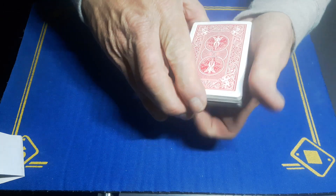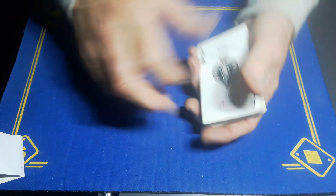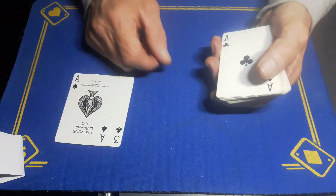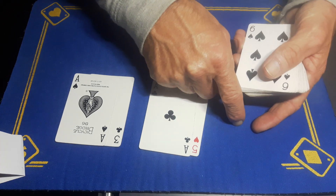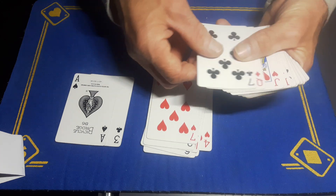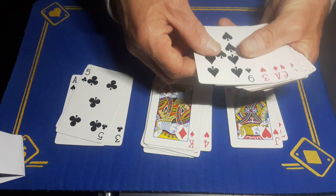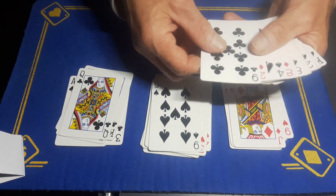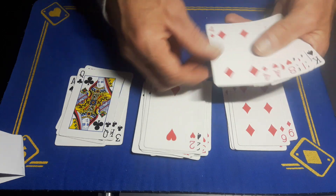That's got to be fair. If we give it one triple cut, we know that's fair. Now what we're going to do is make three piles of cards: if they're both black, the two cards go on one side; if they're black and red they go in the middle; and if they're two reds they go here. So we've got black-red, black-red, black — just making three completely random-sized piles from the spectator's shuffle.